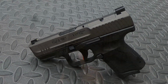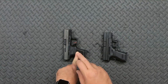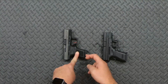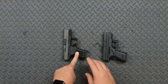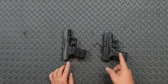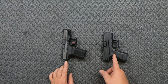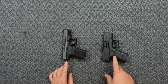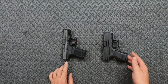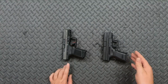Over here we've got the Canik TP9 Elite SC. Brand new. This has a 12+1 capacity with this magazine in it. It also comes with a 15-round magazine, which is a little longer than this. The Springfield Armory XD Subcompact comes with 13+1 magazine capacity with this magazine in it. You can get the Pierce grips extension, which gives you a little bit of a pinky rest on it, but it doesn't give you any more capacity.